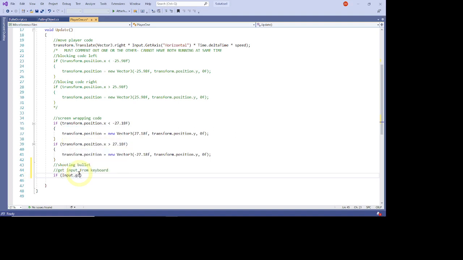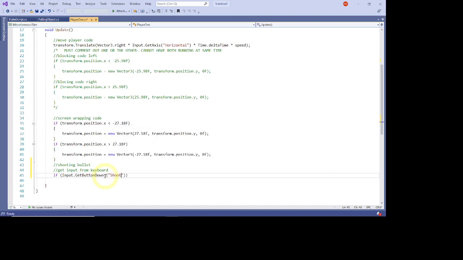So it's going to be capital G, GetButton, and that is GetButtonDown. We want to make sure that the input we have selected is getting pushed down, and the name of that button that we created is what?